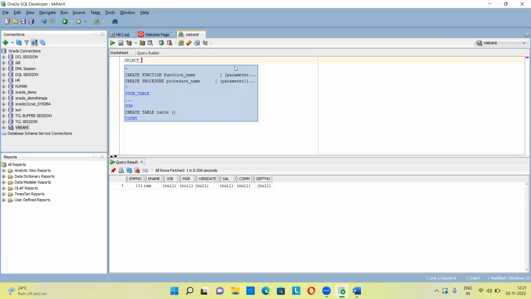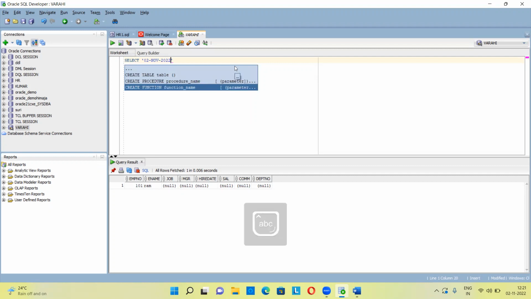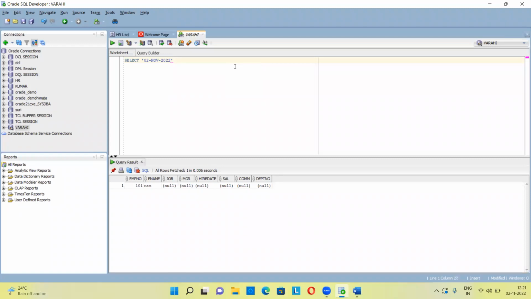the difference between two dates, meaning how many days are between two dates. So what I'm writing is today's date, for example, second November 2022. First I'm displaying as it is. Let's see whether I'm doing it correctly or not. From dual, it is not related to any table. It is printed as it is, right?